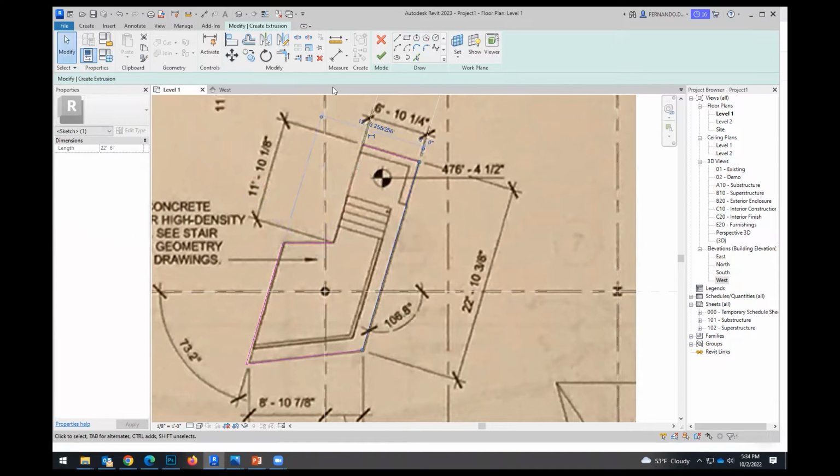And now I'm going to copy this one because I want this line to be parallel. So if I copy it here and trim.